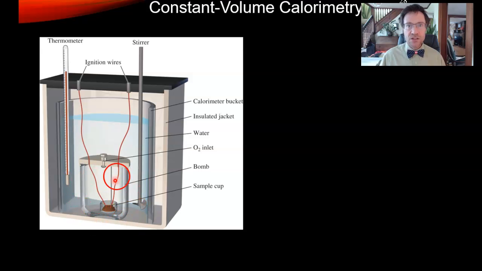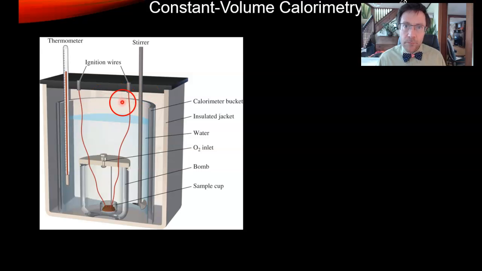Exothermic. This thing loses all of its energy. This water around here absorbs it, and this thermometer measures the change in temperature. You dig how that process works? So what that means is that energy comes out of our sample into the bomb, into the water, into the calorimeter jacket, into the stirring rod, into the wires, into this little oxygen inlet valve, into the lid, and also into the thermometer, and also a little bit into this evacuated space, and it can travel through the thermometer and onto this thing and through the stirring rod into here. So energy goes everywhere, all throughout that calorimeter.